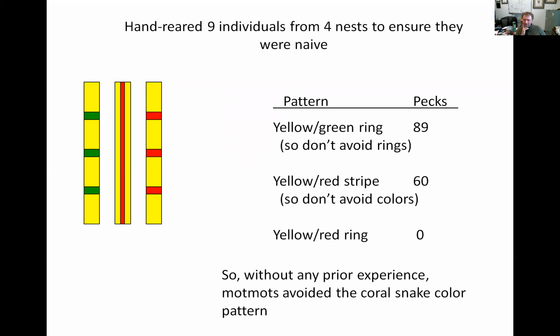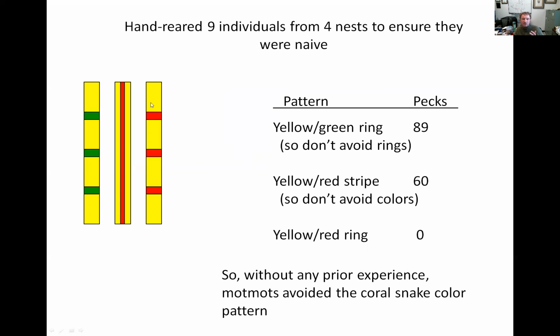It turns out there's a number of vertebrates that do. It also includes other monkeys. We humans can overcome our fear of snakes, but the fact that we have this innate fear built into our brains is likely because we've evolved it in response to lots of snakes being dangerous for us to deal with. And so the point of this experiment was that this showed that this was also true of motmots.